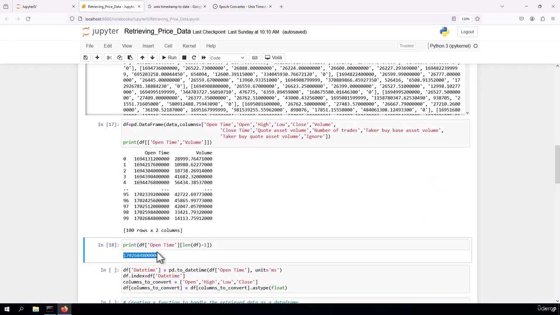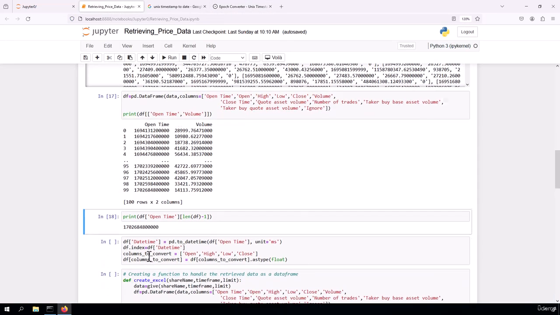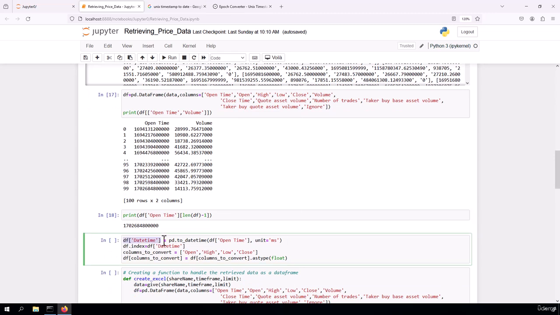Now, to convert all these numeric strings to dates, I use the Pandas library here. Here, I add another column called datetime to this data frame. This column, using the toDateTime function of the Pandas library, stores the understandable date in it.